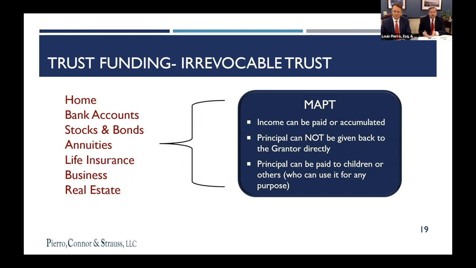Otherwise, we may put some cash in here. Life insurance is an easy one to put in if you're not planning on cashing it during your lifetime. Everything else has to be done in light of the health and age situation and whether we're going to apply for Medicaid proactively. The acronym MAPT stands for what we lovingly refer to as the Medicaid Asset Protection Trust — designed to get you out in front of the five-year lookback.